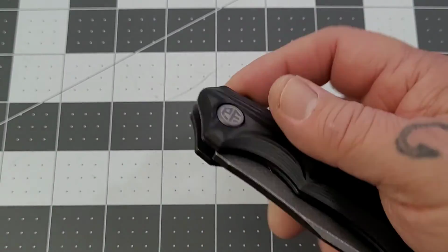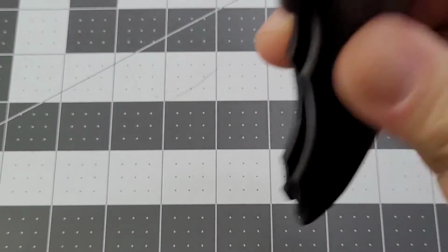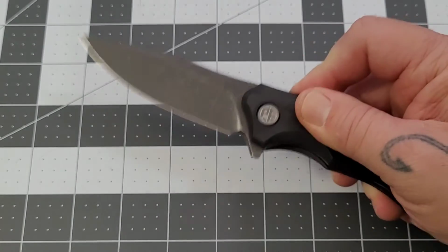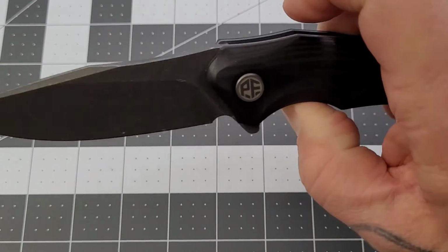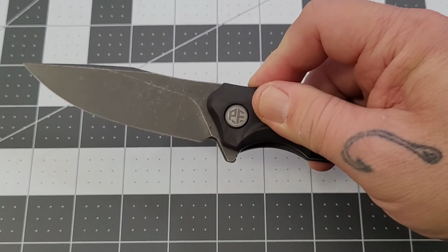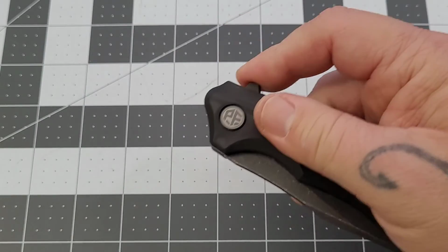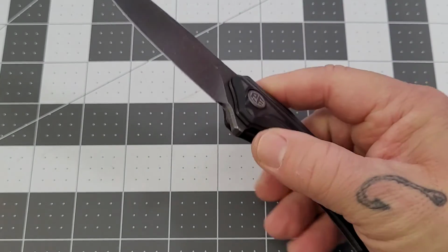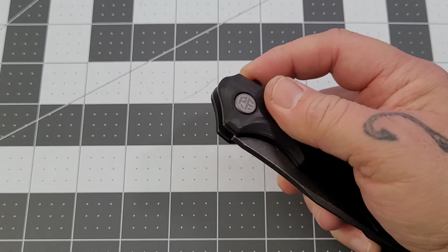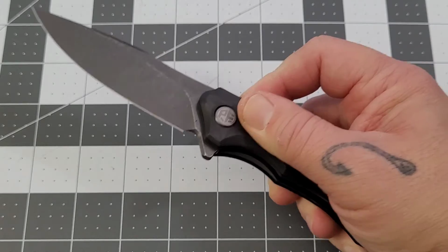You do have the flipper tab. Detent seems to be pretty solid. I'll zoom out a little bit for you again. Yeah, detent is pretty good. The drop, running on caged ceramic bearings. Nice. Very nice. I tell you what, Petrified Fish is one of those companies that are putting out really good budget knives at a pretty darn good price.